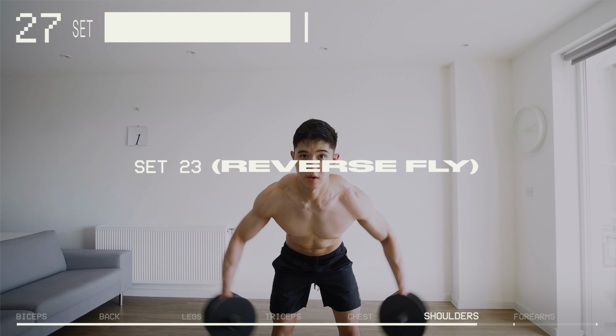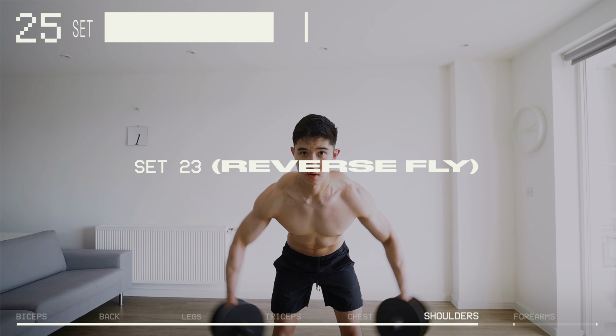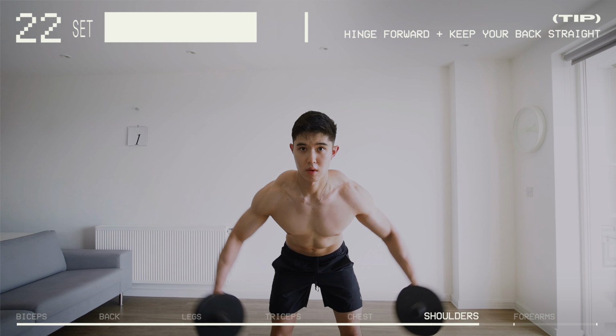Hinge forward at the hips for this one and mimic the same motion we did on the previous exercise. This exercise targets the rear side of your shoulders.